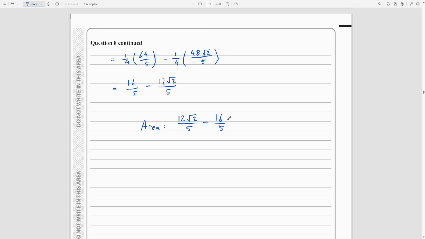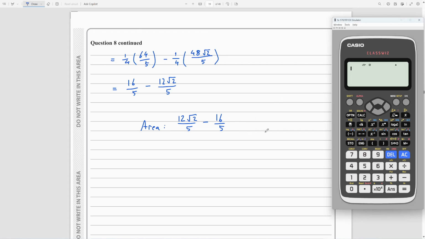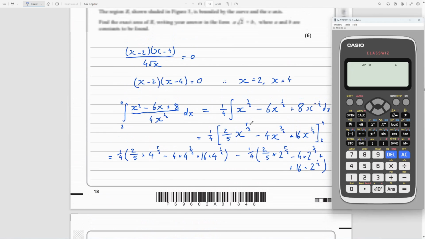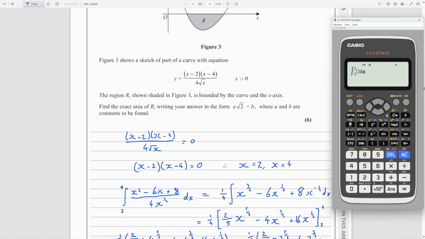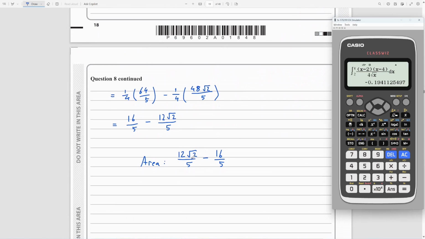Now this is a nice question to check. Here's how. You can just key the original problem in as an integral. This is just a check. You're not going to get any marks for this, but in the heat of the exam, it can be quite nice to know you've got a question correct. So I'm just keying this in as I see it for root x between 2 and 4. So it's minus 0.194. And if you check that by keying it into your calculator, you'll see it's exactly minus 0.194. And it just proves that we're correct.